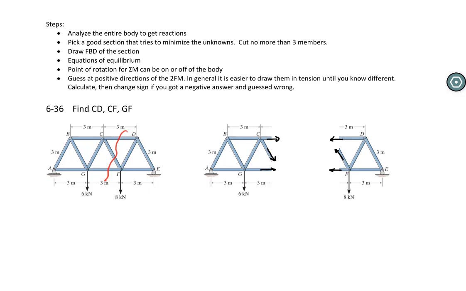All right, so the first thing we want to do is find the reaction. So I'm going to do that right here. I'm going to take it, before I cut it apart, I'm going to use this and find the reaction at E. So let's do that. Sum of the moments about A equals 0.